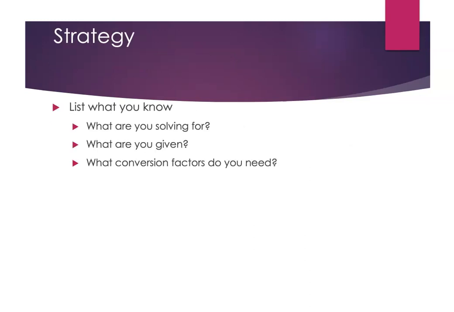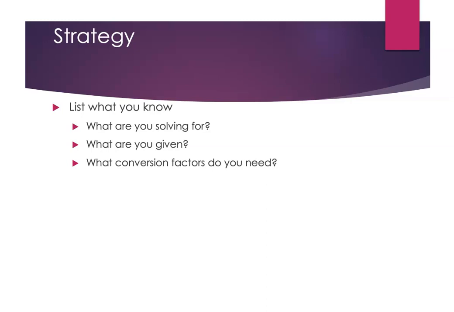So let's talk about strategy. The first thing I want you to do is read through the problem and identify what you know. What are you solving for? What are you given? And then use that to figure out what conversion factors will take you from what you're given to what you need. You can then think about what those equivalent values would be so we can set them up.